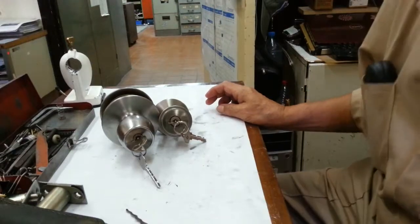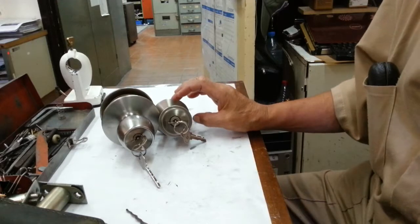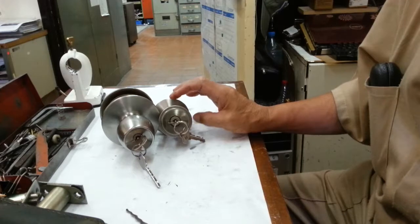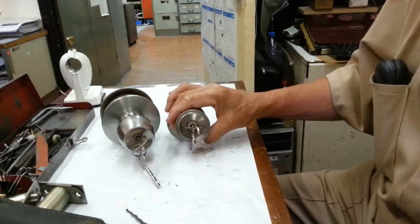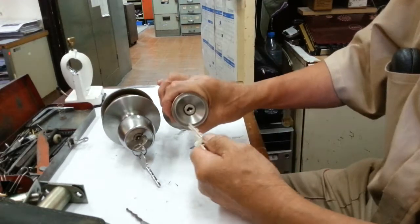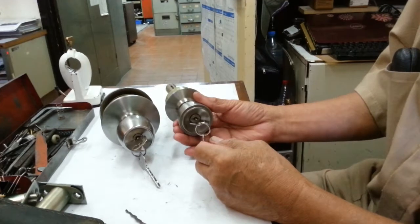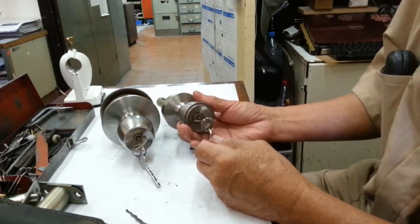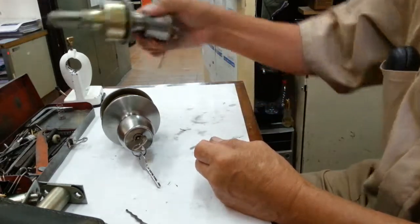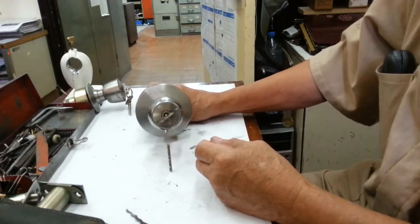Hi guys, I've got a wafer latch here. There are two kinds of this one: the very most common and very much familiar to us, and this is the wafer latch which is easily available on the market. And here is another one which is quite unfamiliar to me.